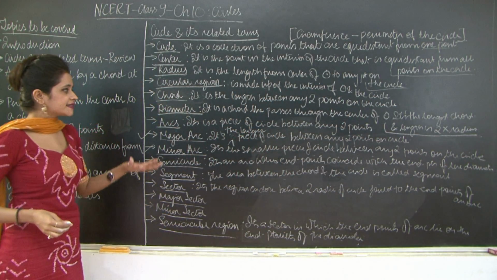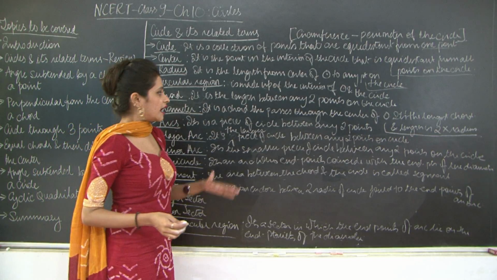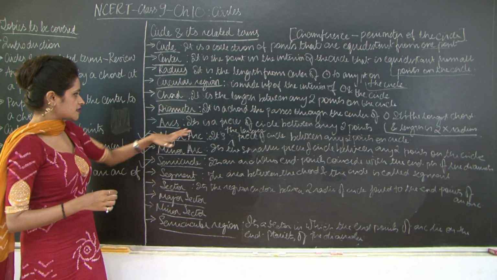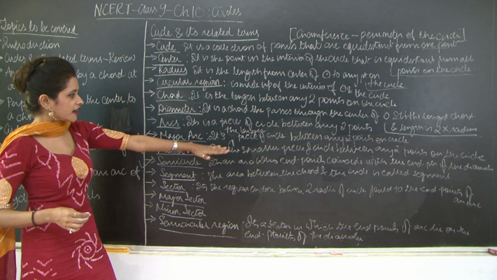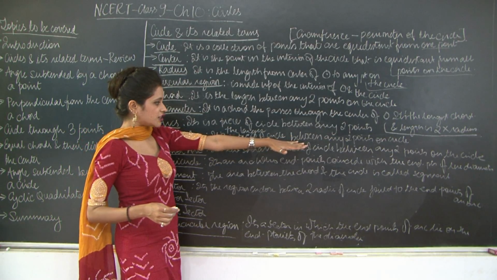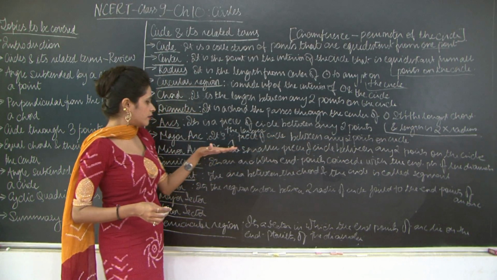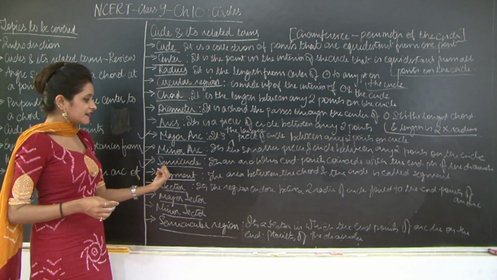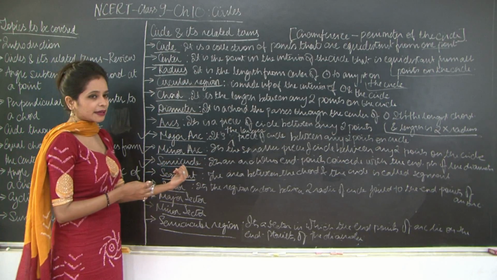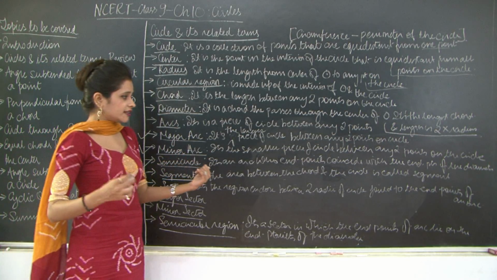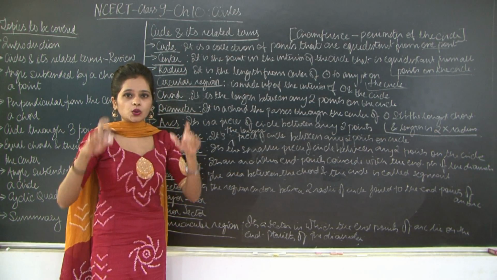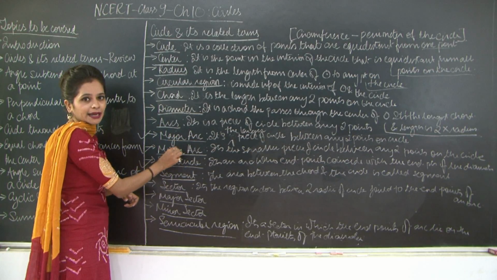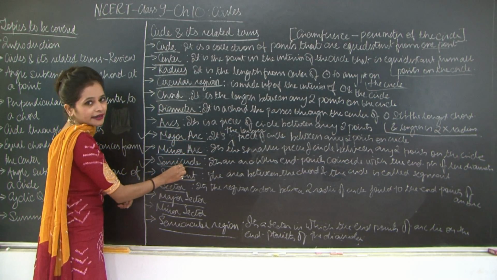Then coming back to arc, it is a piece of circle between any two points. Now these 2 points in the circle divide the circle into two types of arcs. One is the major arc and one is the minor arc. So the major arc is the larger piece of the circle between any 2 points, and vice versa, the smaller piece of circle between any 2 points is known as the minor arc. But if the endpoints of the arc lie on the endpoints of the diameter of the circle, then you get 2 arcs that are equal to each other, and each arc is known as semicircle. So what are the 3 types of arcs that we have? Major arc, minor arc and semicircle.